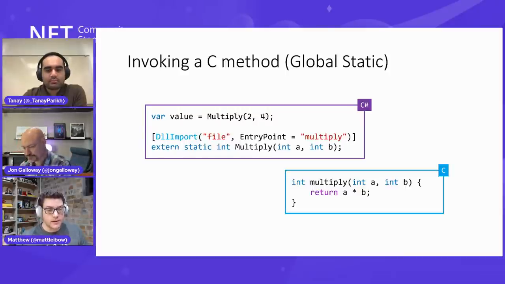As far as the compiler is concerned, that's just a normal random method in your project. If you look at the first line, you can just call it as is, and the compiler will do all the work of loading the native assembly, finding the method, executing the method, getting the return value, and giving it back to you. It's super easy, and you can get started today.